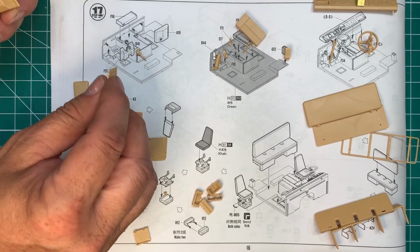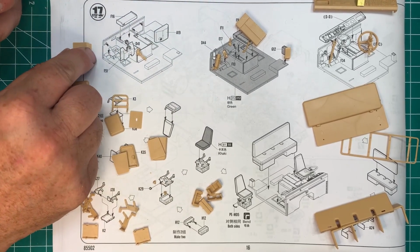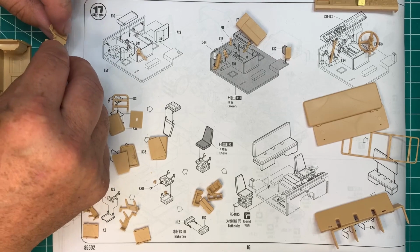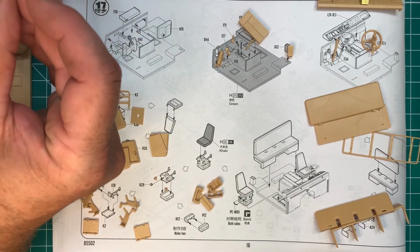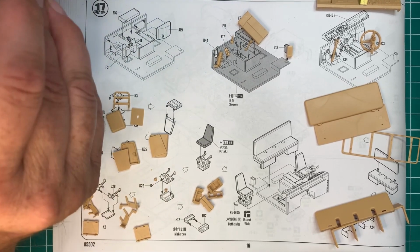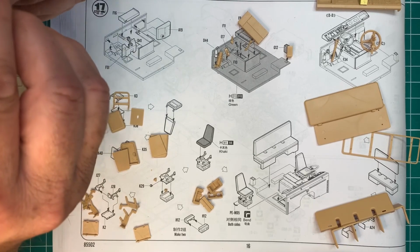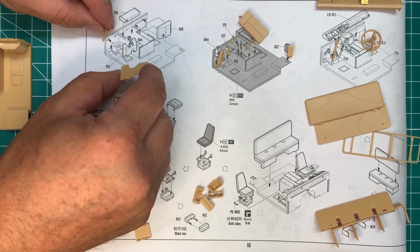So there's that. Now, entering this, the first thing that I would do, and this seems kind of counterintuitive, but it feels like even though this piece goes on well like this, you can see it doesn't actually fit very well and would need to be, there we go, put that on.